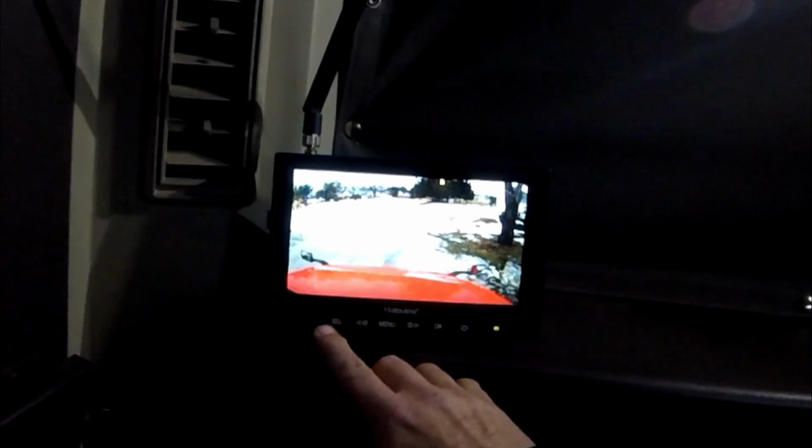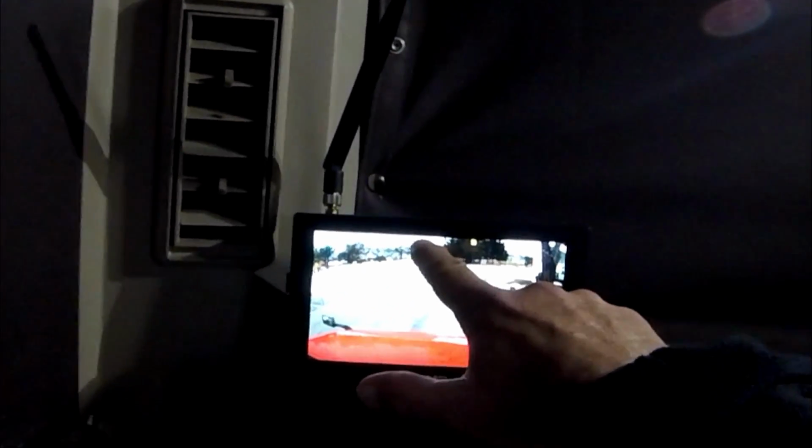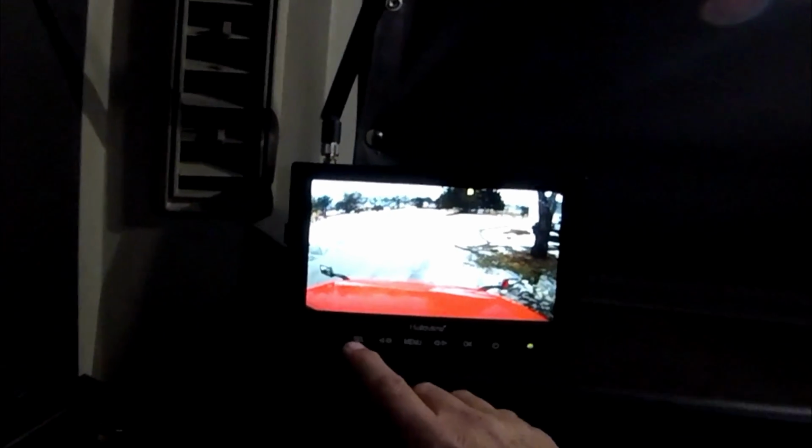Okay, another optional thing you can do here. You can just leave it on one view. This is camera 1, and it will just stay on this camera view. It will continuously record this camera view. Now you can see record up here. It is recording all 3 cameras at the same time. This is just the view you're getting, the view that you're seeing personally, not the recording view. You can manually switch it to view number 2.